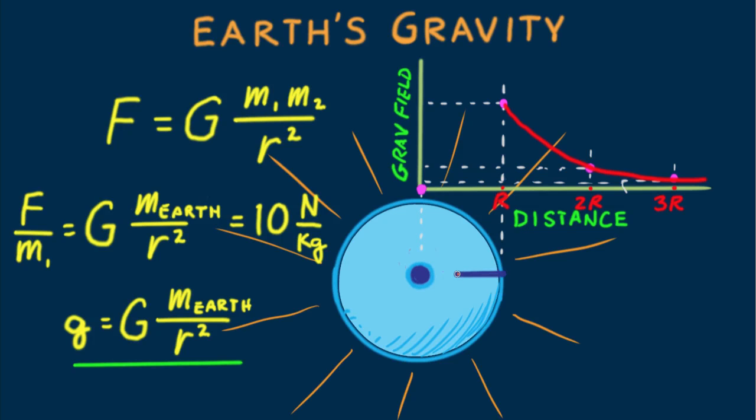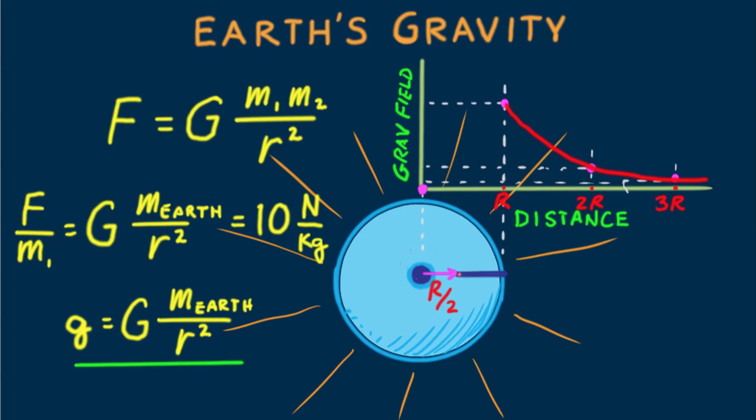Consider a vertical shaft down to a point halfway to Earth's center. To progress further, let's assume Earth's density is uniform throughout, although it's really denser with depth. This gets interesting. A small mass halfway to Earth's center, shown by the orange dot, would be pulled downward by Earth's mass below, but upward in all directions by masses in regions above R over 2. I'm taking a shortcut in telling you what happens here. It so happens that the pulls by Earth's mass at radial distances above the halfway point, R over 2, cancel.